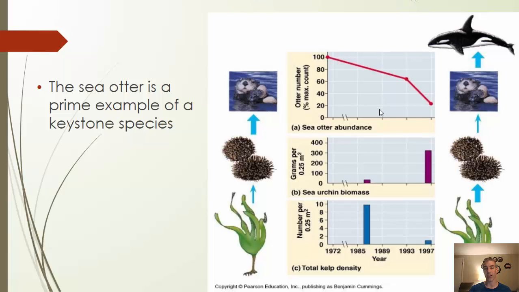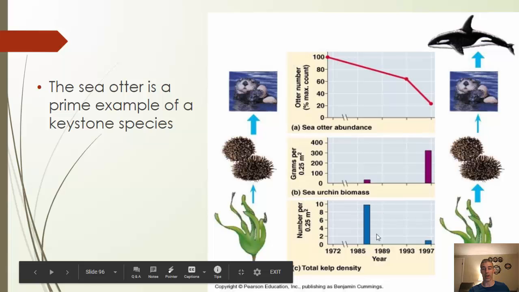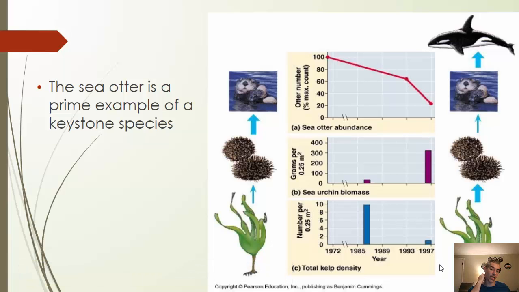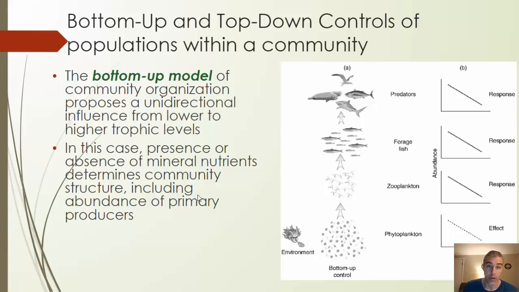And you can see what happens here. Sea otter abundance low, otter abundance high. But because the killer whale killed the otters, numbers dropped substantially, which caused a really high level of urchins. And in the last level, you see the biomass of the sea kelp has dropped dramatically because there are too many sea urchins. So the otter is considered to be the keystone species. Rare in number, but super important for that community.